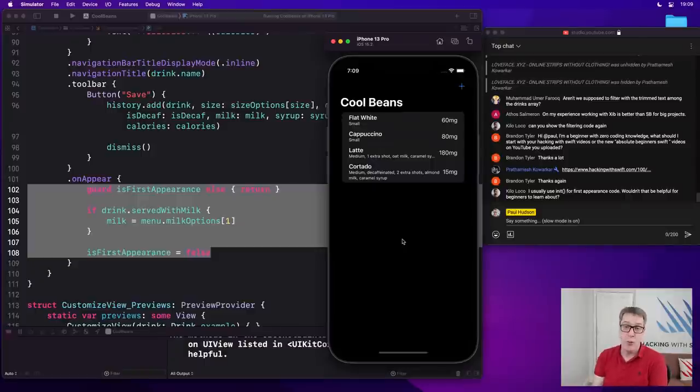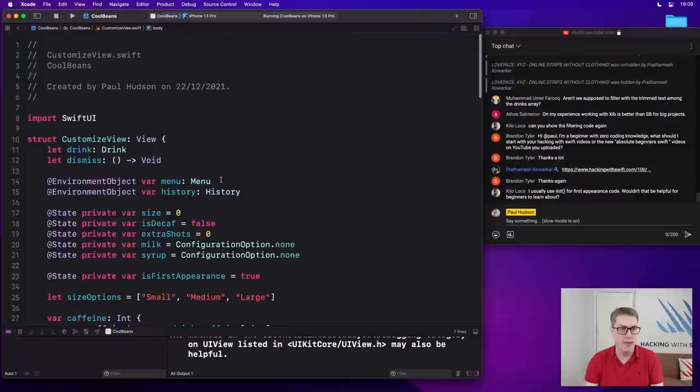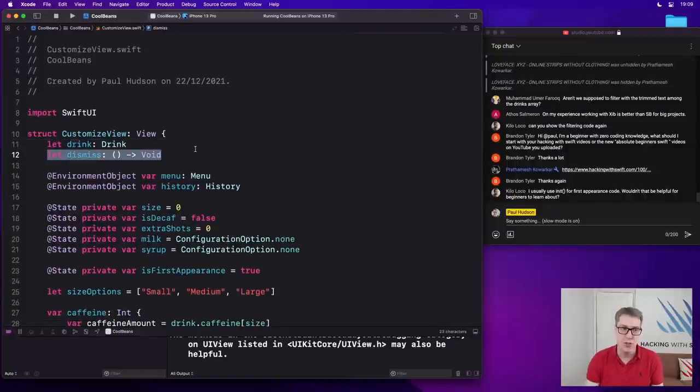Great question from Kiloko. Why not use an initializer? You're absolutely right. Initializers are super tricky here because, first up, this thing has to be given a closure to work with, and that requires knowledge of @escaping. When you have a property, it automatically knows it's escaping. When you have an initializer, it doesn't. You've got to use @escaping by default. So that's another whole thing to explain.